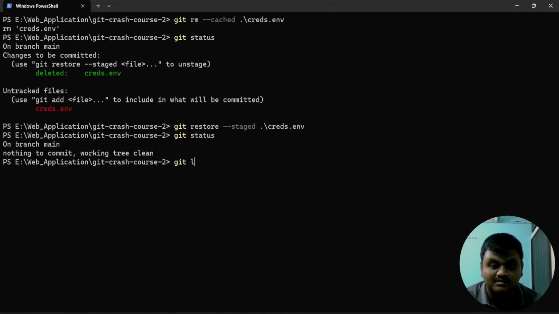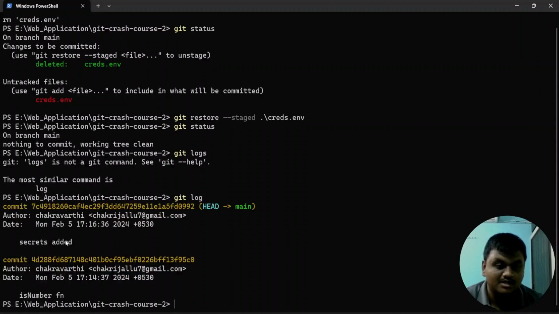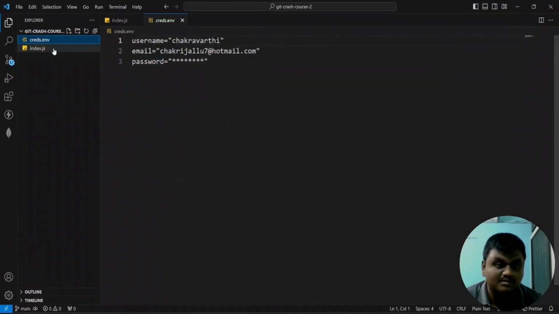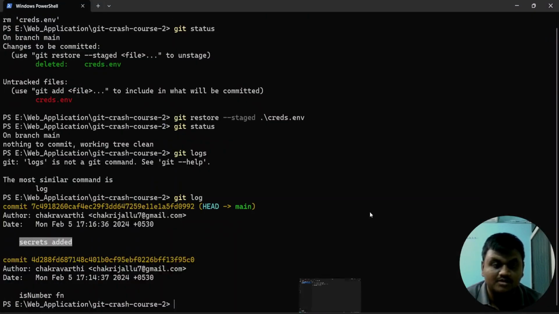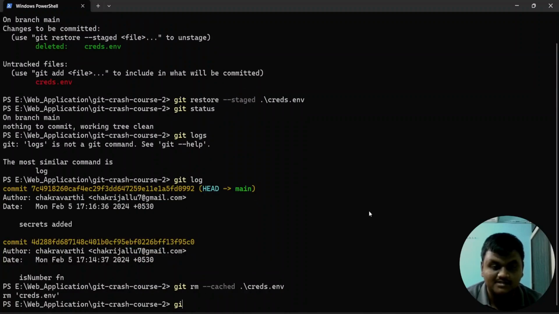If you see git log, secrets added comes again, back to the previous state. If you want to delete, git rm --cached and the file name, credentials.env. That file is removed.